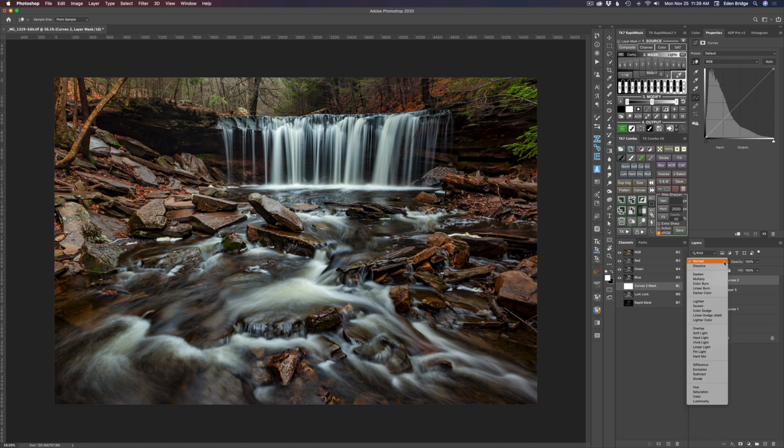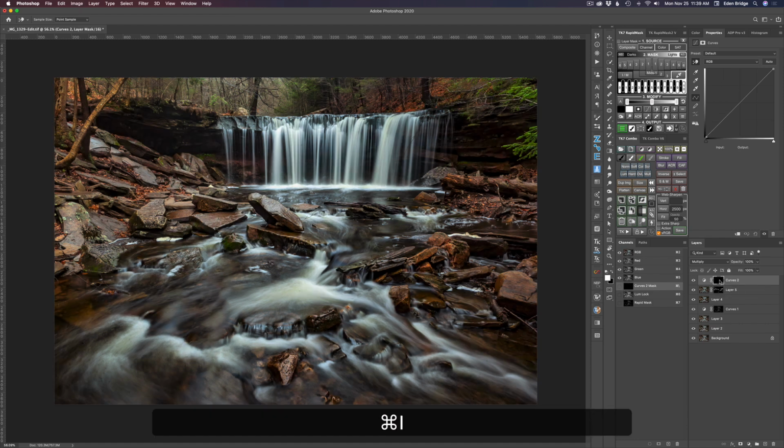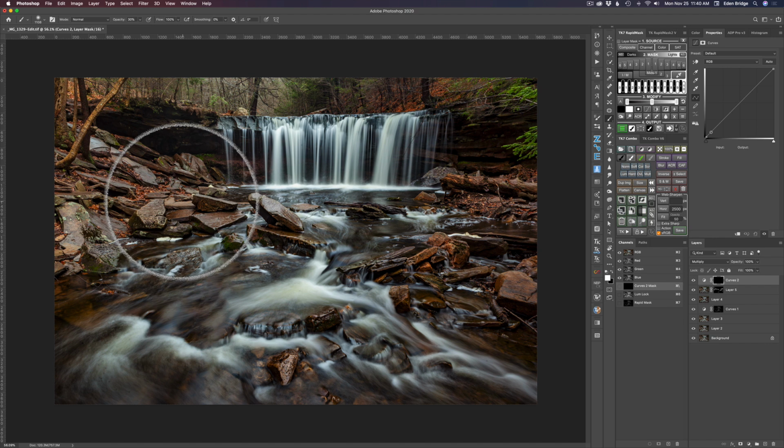And let's just try putting this in a multiply blend mode. And let's invert this mask, Command or Control I to hide it. Let's get our brush, B for brush, get a fairly large brush here. And I'm at 30% right now. And let's leave it at 30%, and let's just paint over this area, make sure you're on white paint, like so. And now let's put it down to 10%. Darken the edge a little more, come in here a little bit.